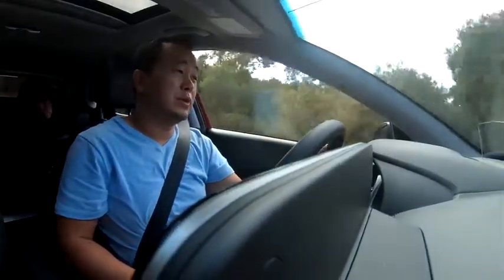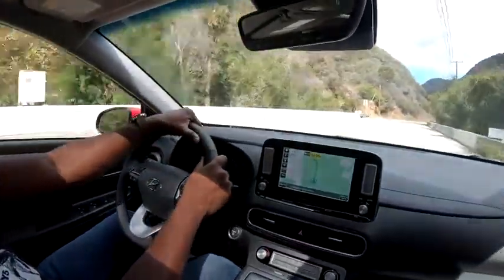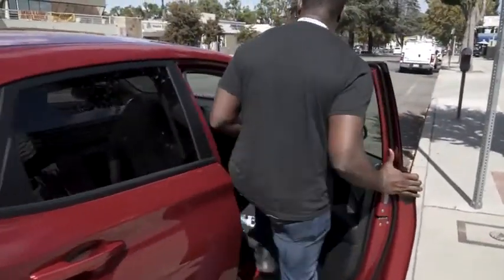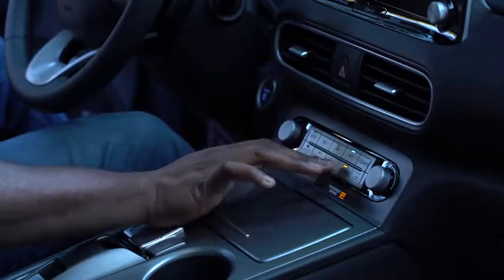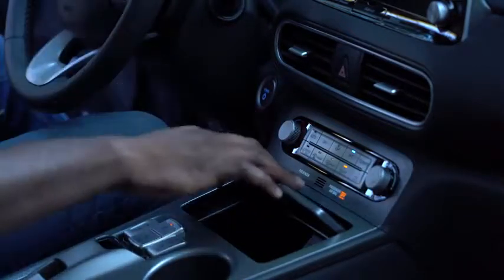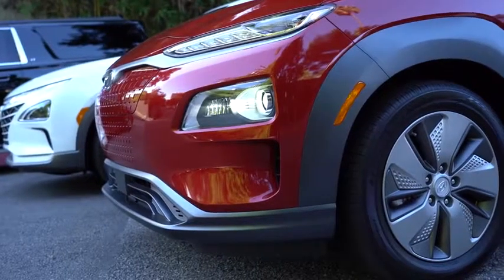Even though the car felt snug internally, it really held onto the road like it was one with it — I really appreciated that with the Kona. Being an electric vehicle, it ran quiet but also had a lot of kick. Power output is 150 kilowatts, which is about 201 horsepower. It's a four-door body type with a single-speed reduction gear and uses a lithium-ion battery.